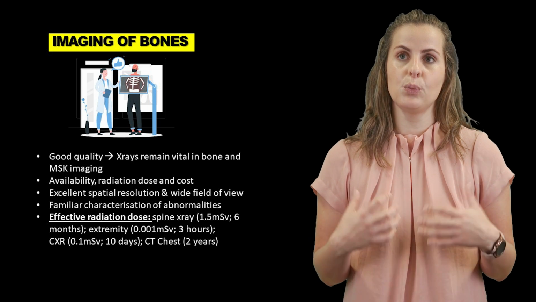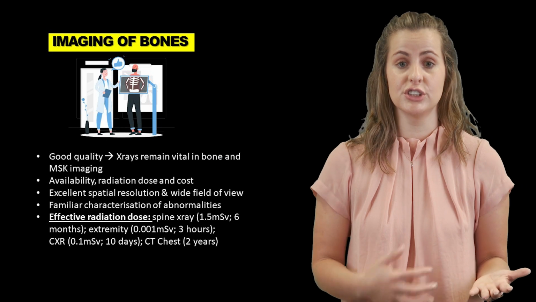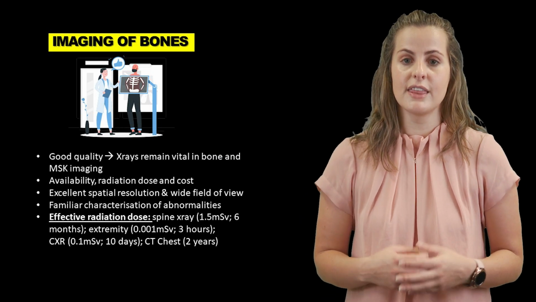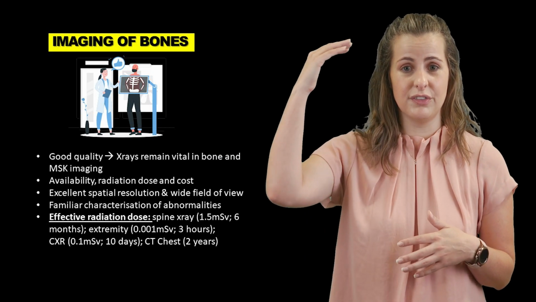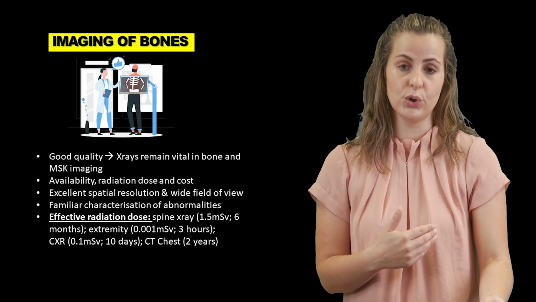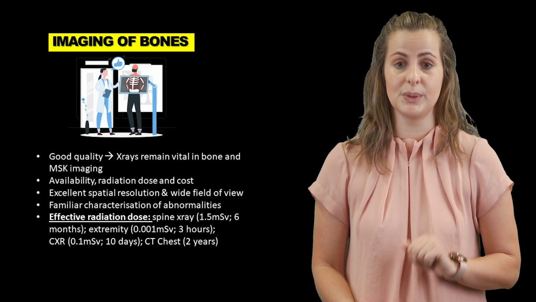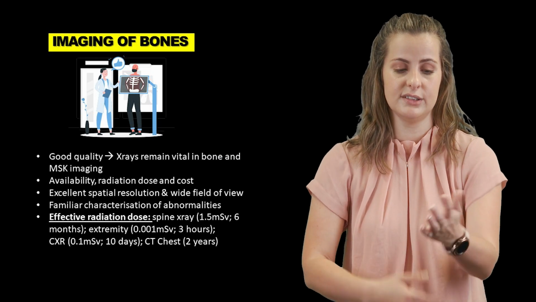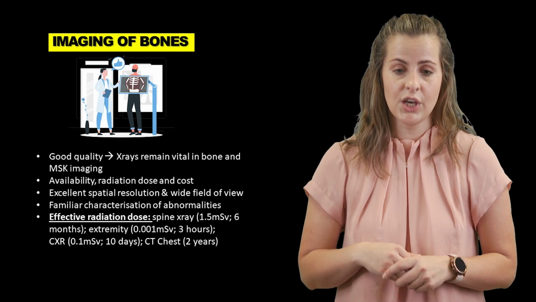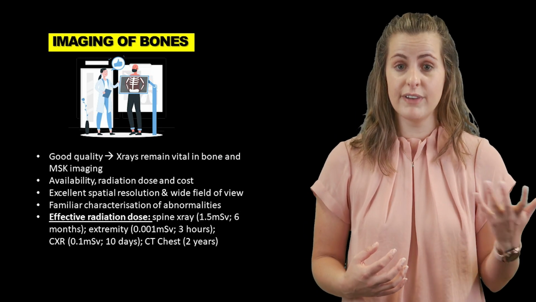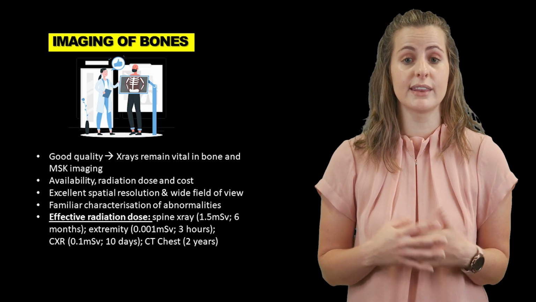And really, when we're trying to assess bone, we're looking for pathologies, we're looking for fractures, we're looking at dislocations. There is also no reason for us to do an X-ray series of the complete skeleton, and we can actually look at a regional approach to our scanning. So that means either doing scans specifically of the hand and wrist, or of the elbow, or the shoulder, or particular long bones.